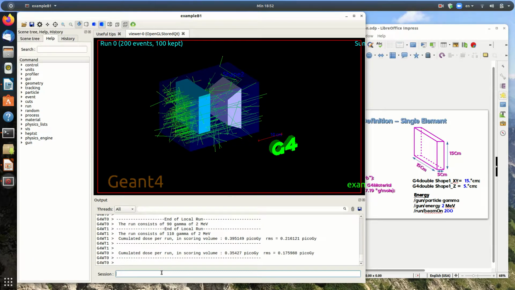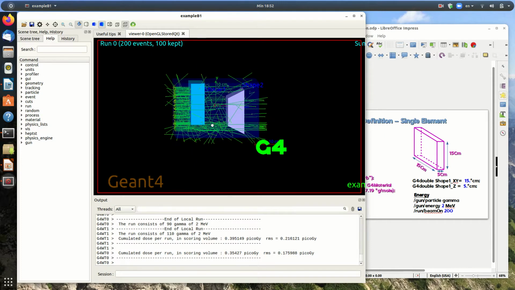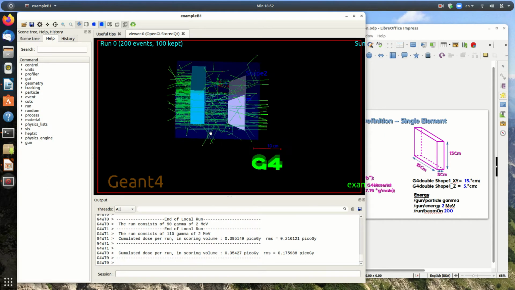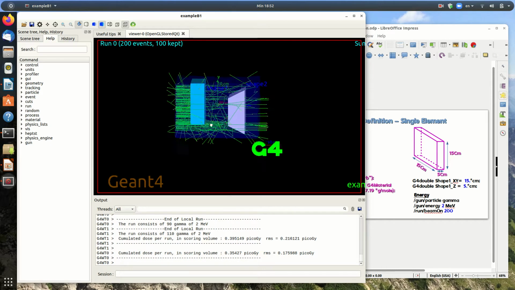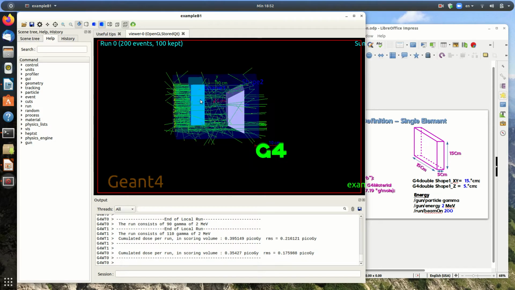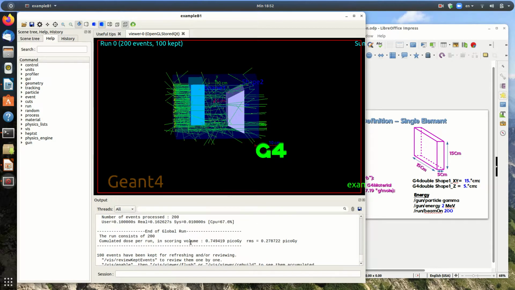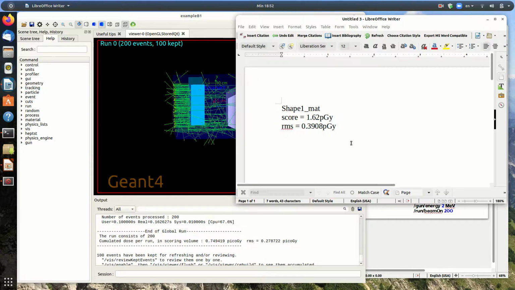Okay, now we can see that with the same particle, the number 200 particles, only several of them can go through and pass our material, right? And if we check the score in here, maybe I can write it down for the lead material.